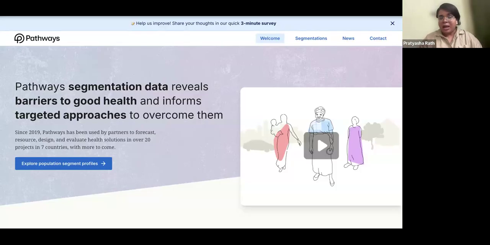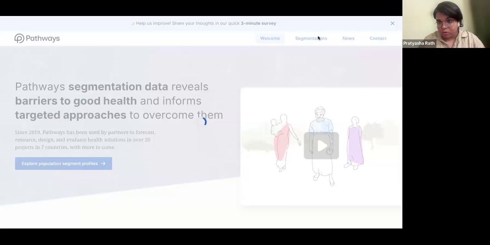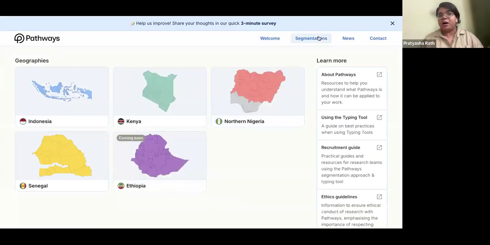from Kenya. Now that I know these things, my first question would be, okay, Pathways tells me that I have looked at the population slightly differently based on vulnerability. So now, what does this population look like? Who are these segments? What are these segments like? Who is the largest? Who's the smallest? What are the sizes? Where are they? So basically an introduction into how the population itself could have been divided based on Pathways.